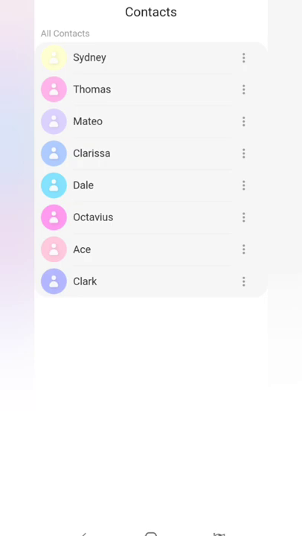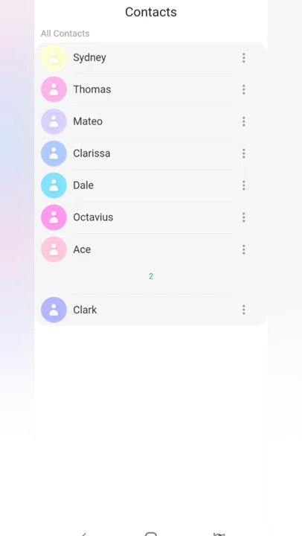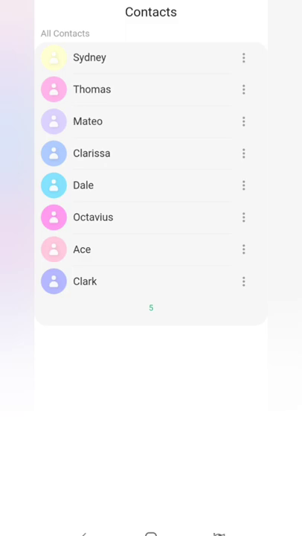And we all know that when we have access to the contacts, what do we do? We click on every single name to see if there's something abnormal that pops up, like Sydney 1, Thomas 2, Mateo 4, Clarissa 4, Dale 3, Octavius 1, Ace 2, Clark 5. The numbers have something to do with this, right? They have to. Do we have to put these in order? But that doesn't make sense when Mateo and Clarissa both have the number 4. Multiple have number 1 as well.